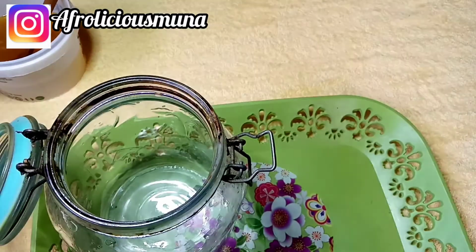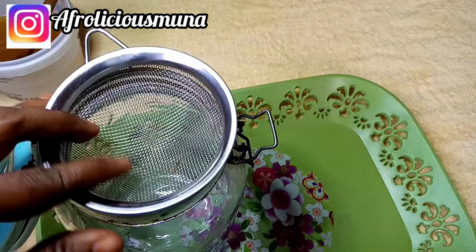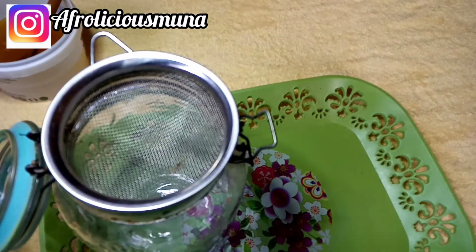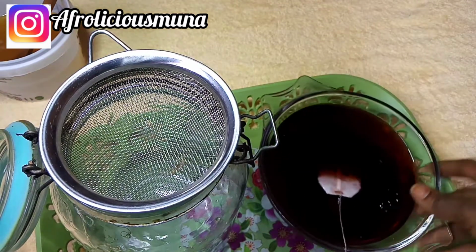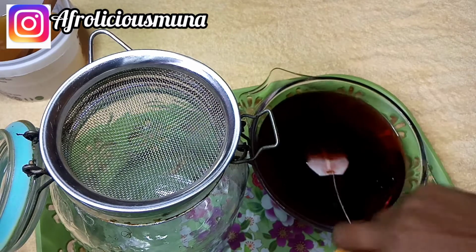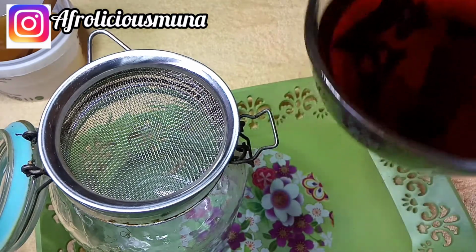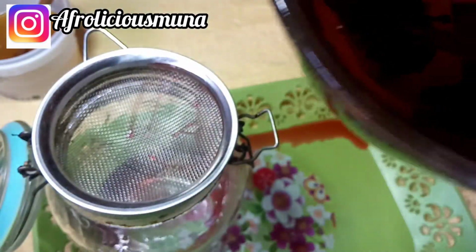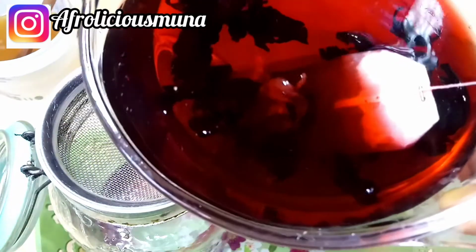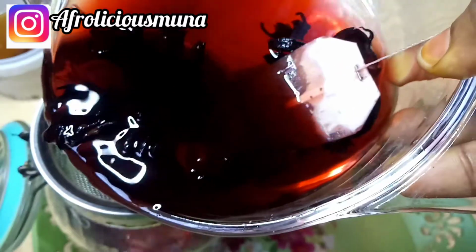So now I'm going to be checking on my hibiscus and my black tea. Let me see how far it has steeped. So we've left it on now. I left it to steep for about 30 minutes and you can see the color change. Looking so red. This is like zobo. So I'm going to be sieving it off now. I'm going to be sieving off the hibiscus and black tea mixture into my glass jar like so.